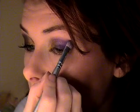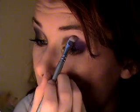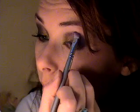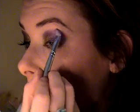Now if you have oily eyelids, I would apply a base all over as well. Something like Prime Potion from Urban Decay or Too Faced Shadow Insurance. I didn't have a problem. It's just past my crease, so I didn't really have a problem there. It's just where my eye actually creases, so I'm fine to bring this over on top of it. So we have something that looks like this.